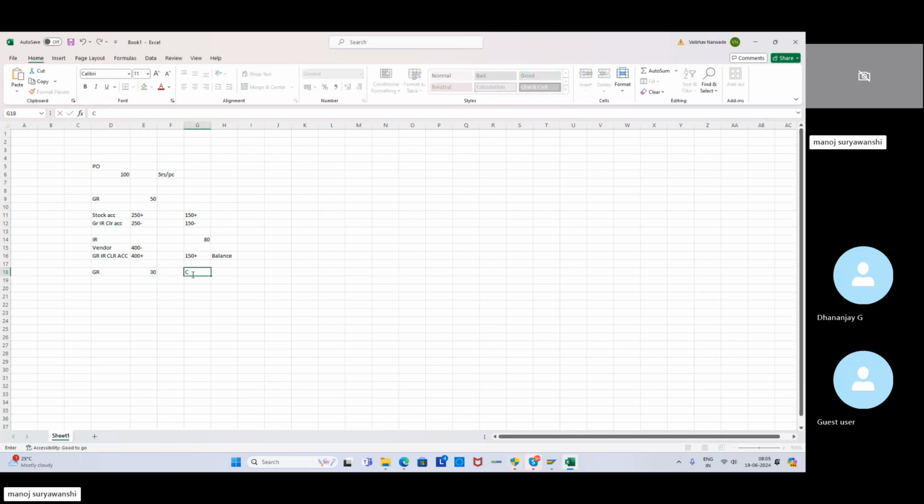So one thing is you do a goods receipt of 30 quantities, और या you raise a credit memo for 30 quantities। तो क्रेडिट मेमो अगर 30 क्वांटिटीज का रेज करेंगे तो क्या होगा, यहाँ पे वेंडर अकाउंट को 400 जो देने हैं उसमें से 150 रुपए माइनस हो जाएंगे। So the vendor account will get a debit entry of 150 plus and GRIR will get a credit entry of 150 minus। तो यहाँ पे जो 150 प्लस था उसमें 150 माइनस हो जाएगा and it will get cleared out.